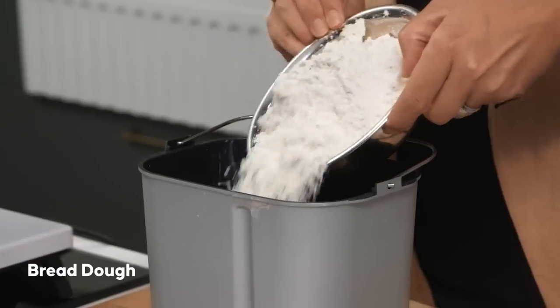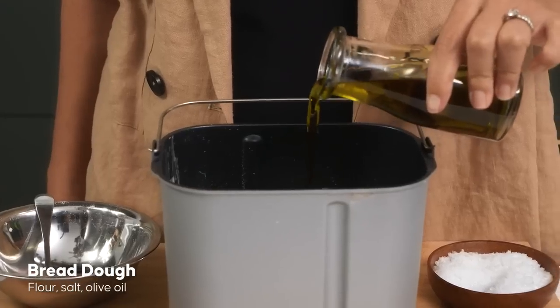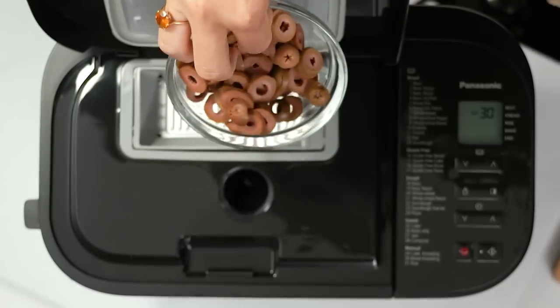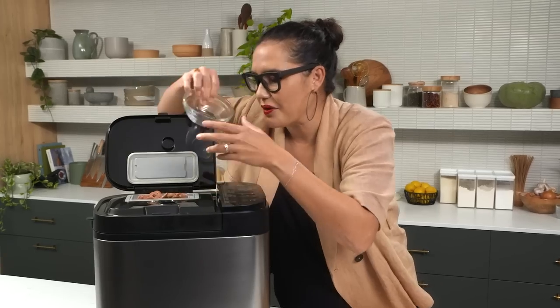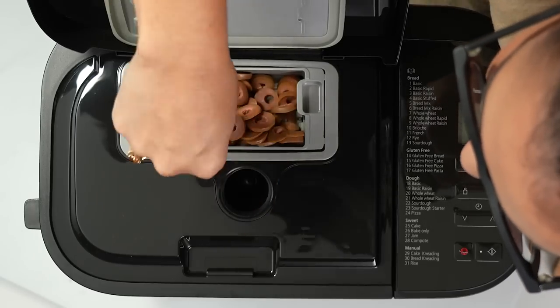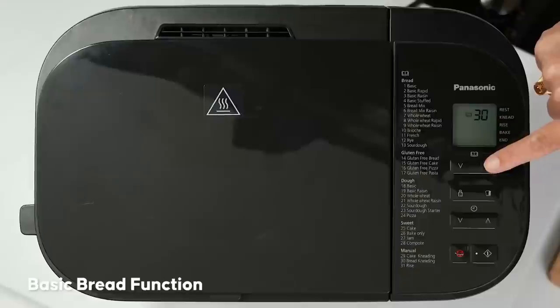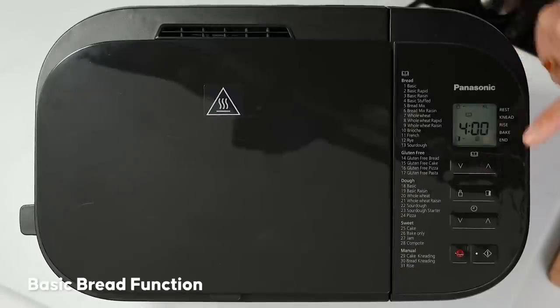Now I need to add the rest of the dough ingredients: flour, salt, olive oil, and water. The really cool thing about this bread maker is it has a dispenser, both for yeast and also for nuts, raisins, sultanas, or in my case, olives. I've never used this function before, so I thought it would be really cool to test it out. This apparently gives us better even distribution of ingredients. My yeast goes into the yeast dispenser - the machine will know exactly when to put the yeast in during the mixing process.